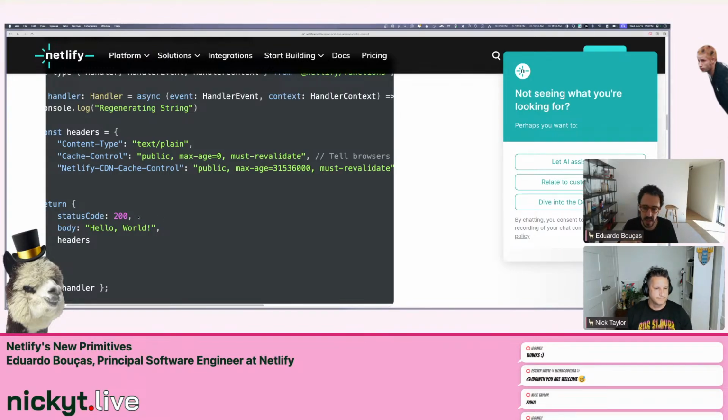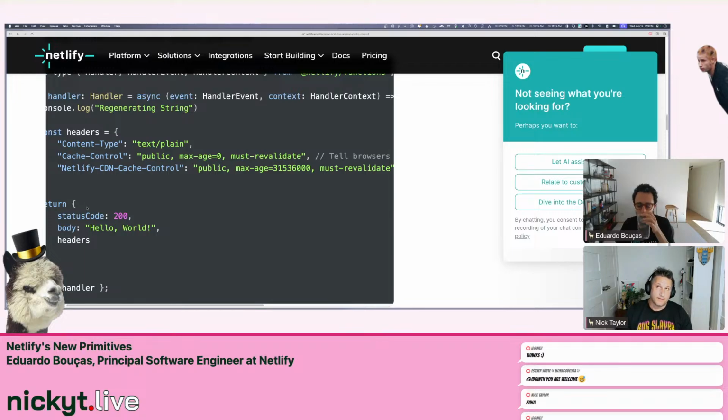But the next visitor, a visitor that will arrive on the page after the background validation has finished, will start to receive the fresh page, because in the background we've been fetching the fresh content and updating the cache without anyone actually paying the price of waiting for that more expensive revalidation to happen, if that makes sense, because it's been a background process. Yeah, no, that totally makes sense.